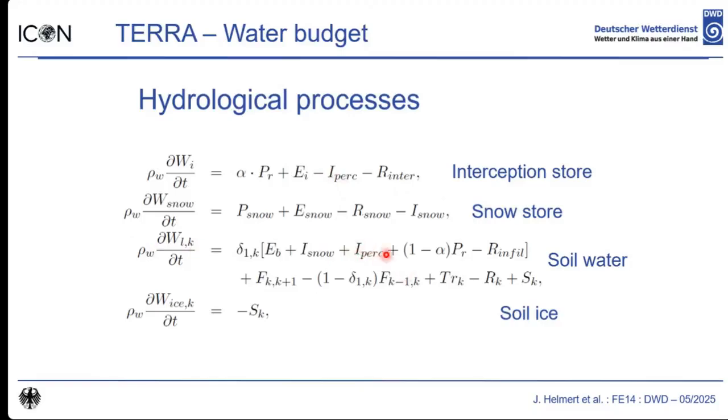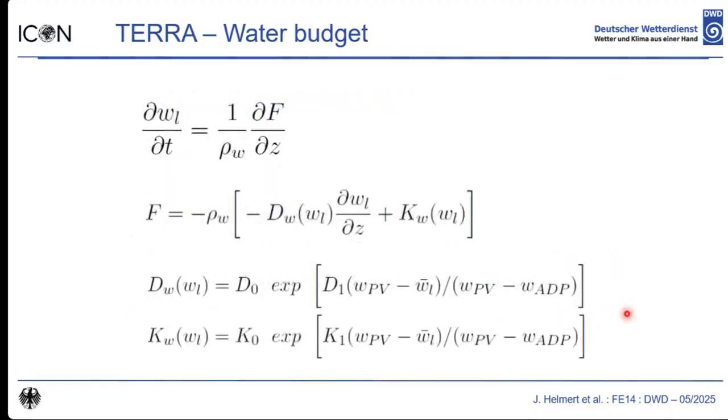You see the e-perc is now the water, the rain, which is falling through the leaves and reaching the first layer of the ground and can then infiltrate. This is one component, in difference from this, which is the runoff from the interception store, meaning the water which falls down but cannot infiltrate in the ground, and instead goes into the runoff. Okay, just to give an idea of the different flux terms here.